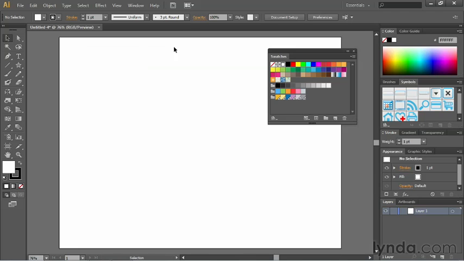Now I can close this up, and I can continue working. If I draw out some shapes, I can easily apply those and go on my way. So anytime you need to work with swatches that are contained inside of a separate document or even standalone files, you now know how to import them into Illustrator and use them in any document that you need to. This is going to be great for sharing colors across multiple projects and multiple people as well. Because once you create your swatches, you can share them with your coworkers, they can share theirs with yours, and everyone can be on the same page.